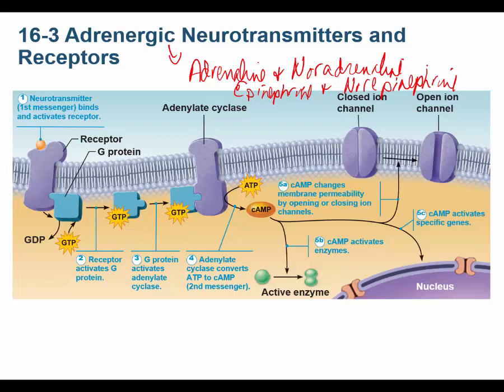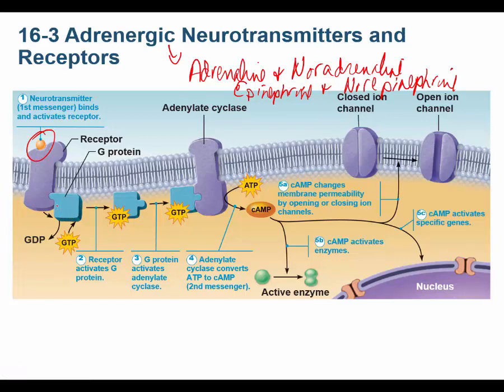Let me tell you what that means. Right here is a neurotransmitter binding this receptor. It's either norepinephrine or epinephrine. Now what happens is there's a G protein hooked to that receptor. There's actually three subunits to this G protein. There's alpha, beta, and gamma. Let me erase those and write those again a little smaller. There's alpha, beta, and gamma.